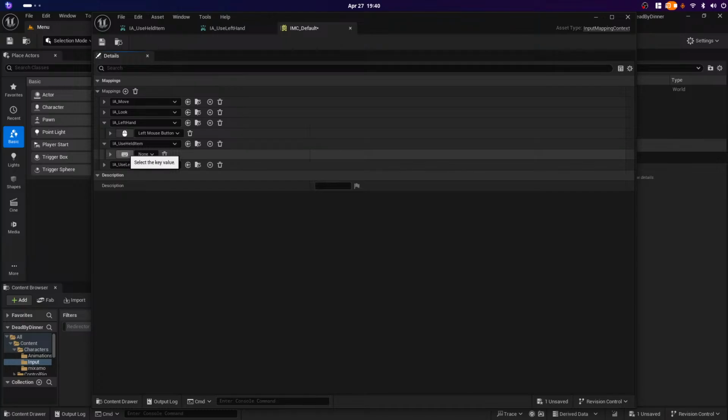And then let's make this spacebar. That'll give me trouble. Hold on. Let's make this actually thumb mouse button, and then use left hand. Shouldn't use left hand also be left mouse button? I think that's how it works.